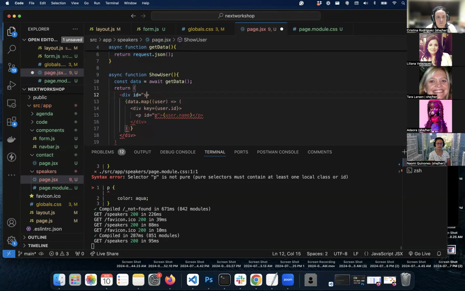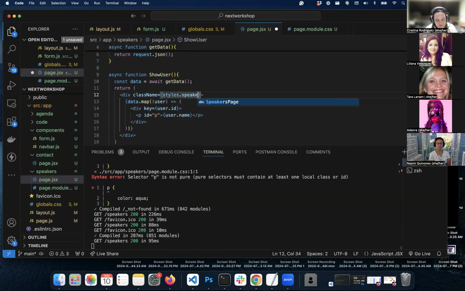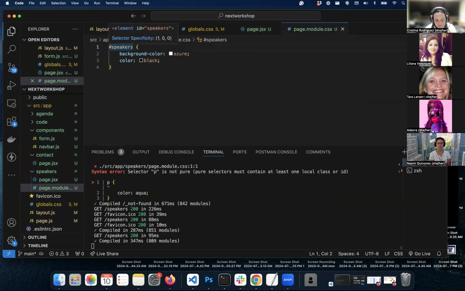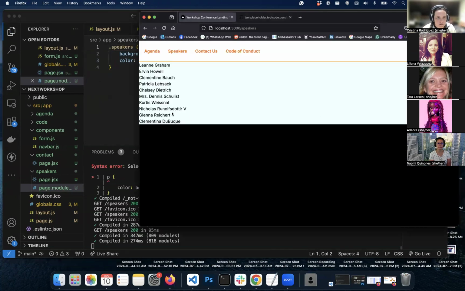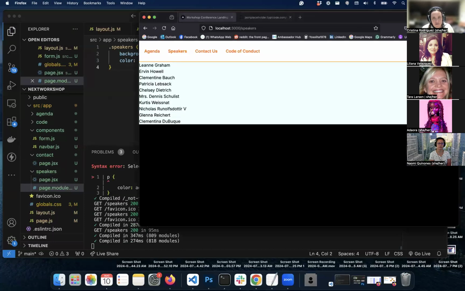So that's how you can do this with the styles. And that way you can control the styles of whatever you want independently of the rest of your app.